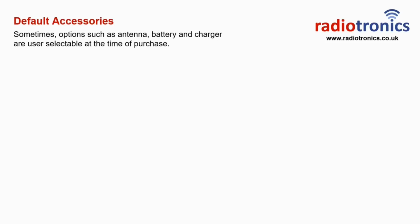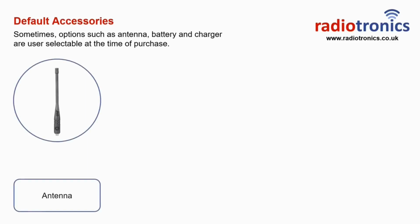Here are the default accessories typically supplied with a two-way radio. Sometimes, options such as antenna, battery and charger are user-selectable at the time of purchase. Typically there is a default antenna that covers the most used frequencies. This is easily replaceable later.